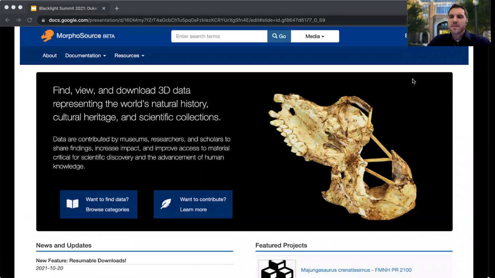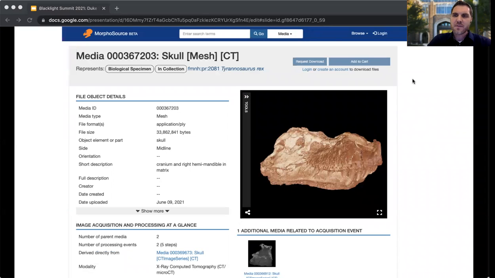Okay, finally, we have Morphosource, another very highly customized Hyrax app. It's a repository, especially for 3D images of biological specimens from over 1,500 contributors around the world. Morphosource software was developed collaboratively between the library IT and the Duke Evolutionary Anthropology Department. It launched February 2021 after over 2 years of development.